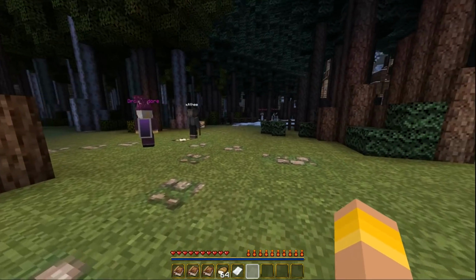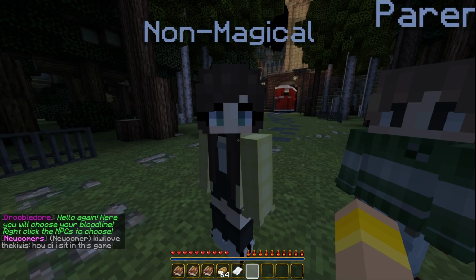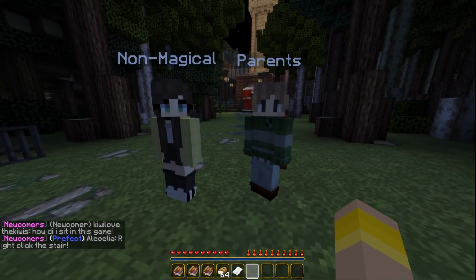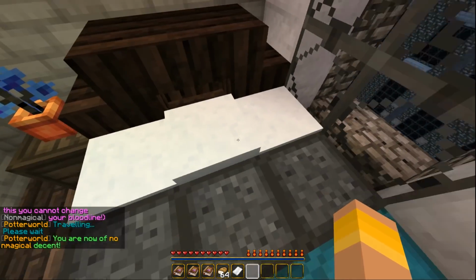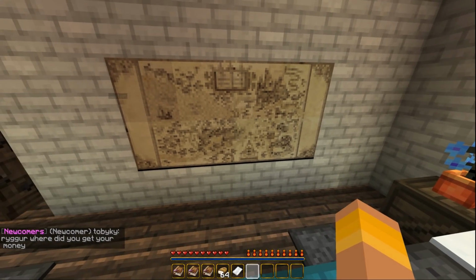Okay, no, I gotta go with the muggle parents. I like to think that my letter was lost in the mail, and my parents in real life are definitely muggles, so yeah. Yep, non-magical. Oh, whoa, where am I? I'm now of non-magical descent.